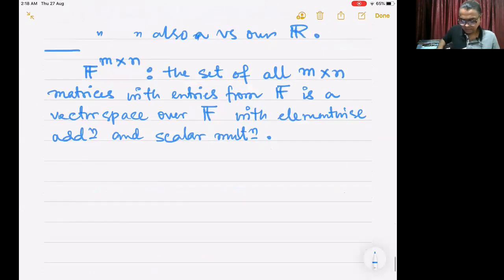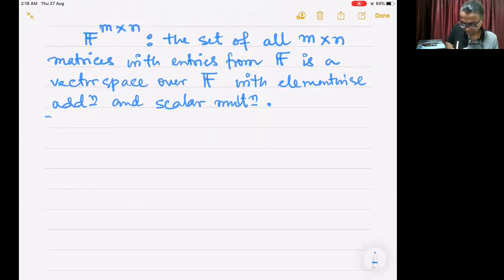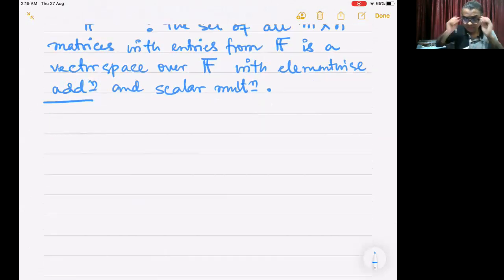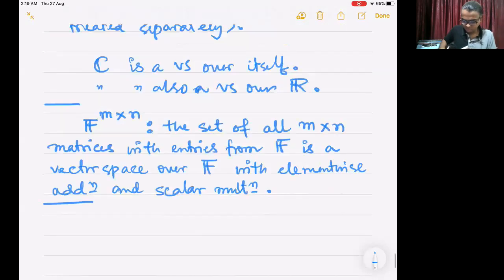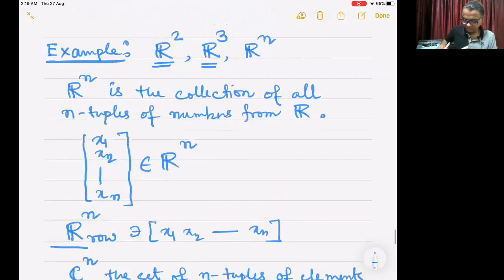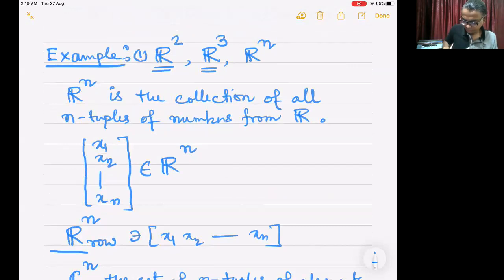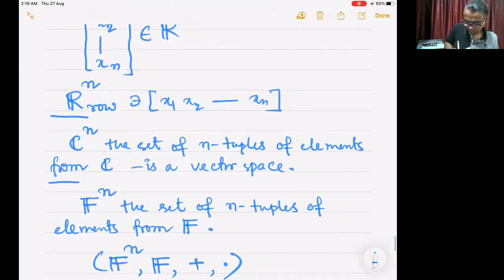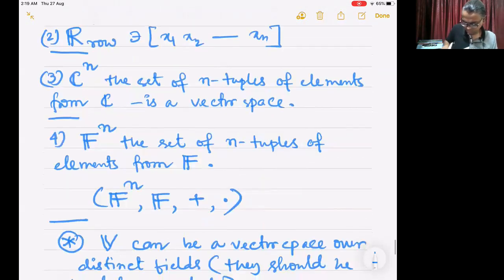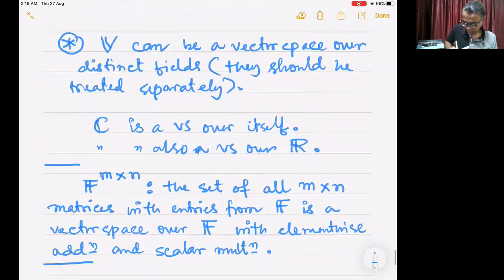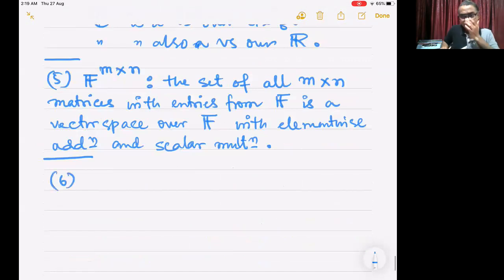That's not all. Let us think of something more exotic. We are having a huge flight of imagination. That's the power of abstraction. So let us define something more complicated. Let me number these things here. This is example number 1, example number 2, example number 3, example number 4, example number 5. I'm going to define example number 6.